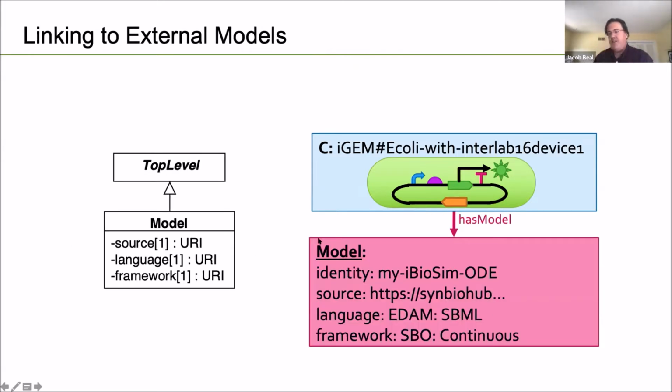They may be both or they may be neither. Another thing that we might want to do is hit this up with a differential equation describing the production of GFP that we've modeled in iBioSim. And model basically just gives me a way of making a pointer to somewhere that we're storing that model and saying what sort of model I should find at the other end of it.